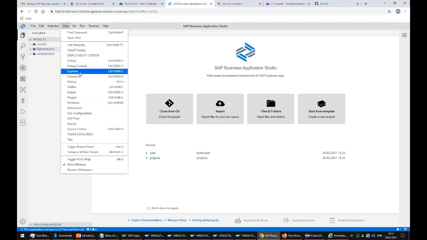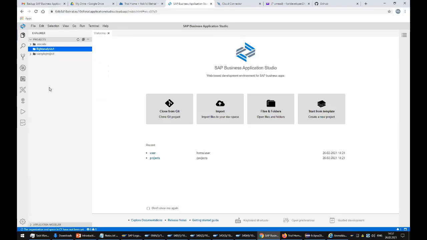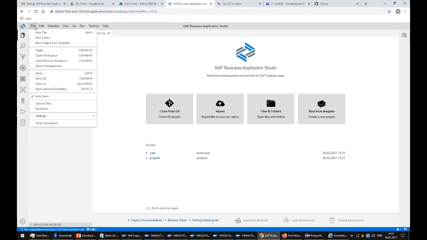Do I need my Explorer? Do I not need it? Do I need to look at extensions? Do I not need it? Do I need plugins or output or not? So in order to do a quick test, you'll see run configurations, which is right here. However, before I actually do that, we need to change our perspective slightly because we are under projects, which is great when you need to look at your project or all of your projects from a more holistic perspective. We need to be a little bit more detailed though.